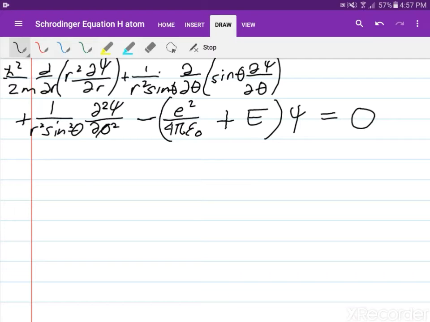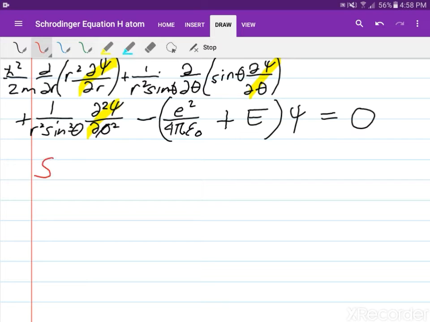Hello everyone, this is a continuation on our solution on the hydrogen atom. So now we see that the Laplacian acts as a derivative with respect to r, with respect to angle theta, and with respect to angle phi. But since our derivatives are only partial derivatives, we can actually separate the solutions for R and Y, or the solutions for the radial and the angular parts.